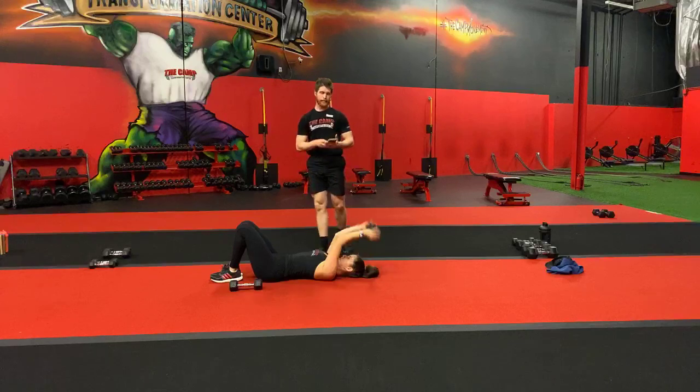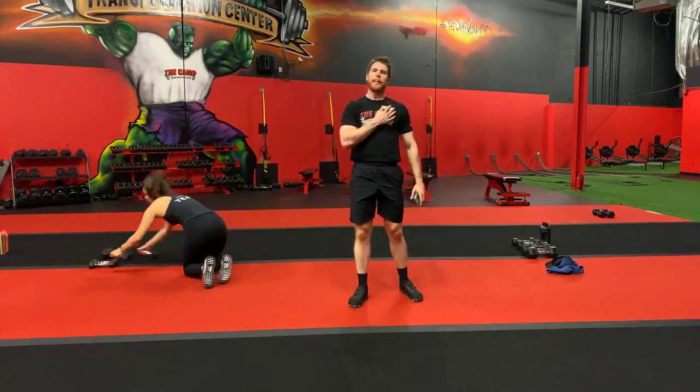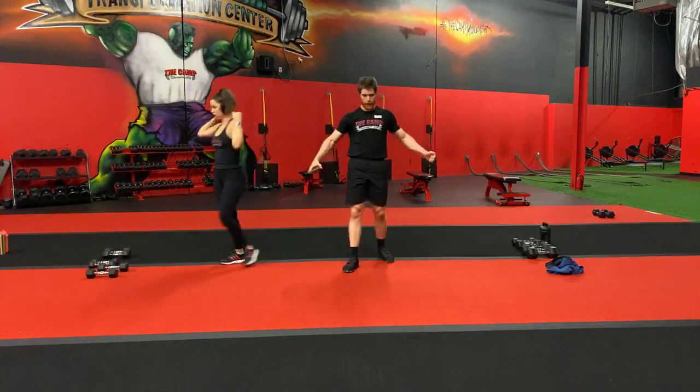Those are the three exercises. We're doing 30 seconds each exercise, and we're gonna be doing three rounds. Three rounds, guys. Here we go, get ready. Grab your weight for those bent over flies.